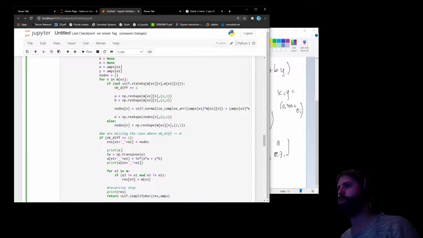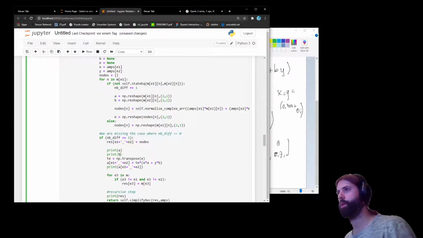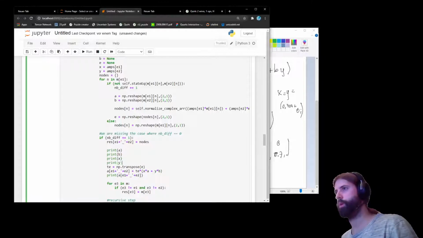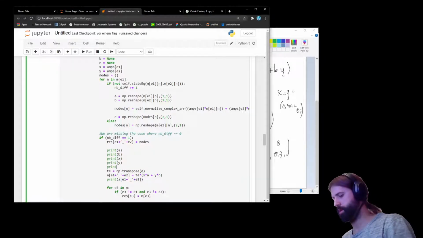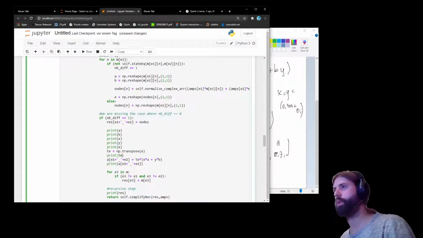So I should print E, print A. Let's print A and B, print X, print Y, print E. Then print TE, and then print that. Okay, cool.